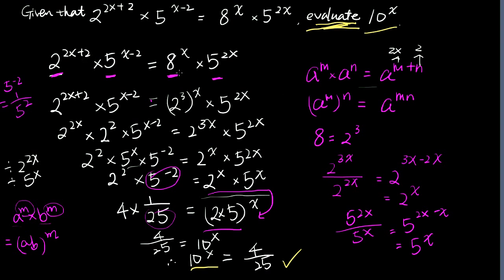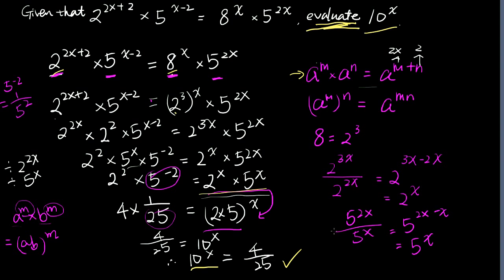So throughout the question, you have to apply different laws of indices. For example, for a to the power of m times a to the power of n, this is the indices law you need to apply. And when you have different bases, like 2 and 8, you can convert 8 to 2 to the power of 3 to make it the same base, so that you can manipulate, right? And at this particular step, when they have different base but the same power, what can you do? Combine the base and put the common power there. That's our final answer, that 10 to the power of x equals 4 over 25.